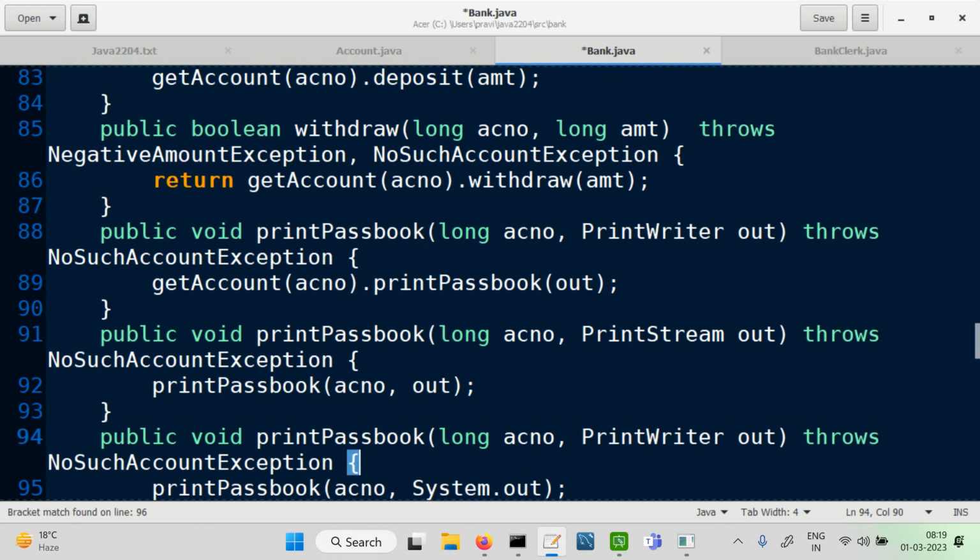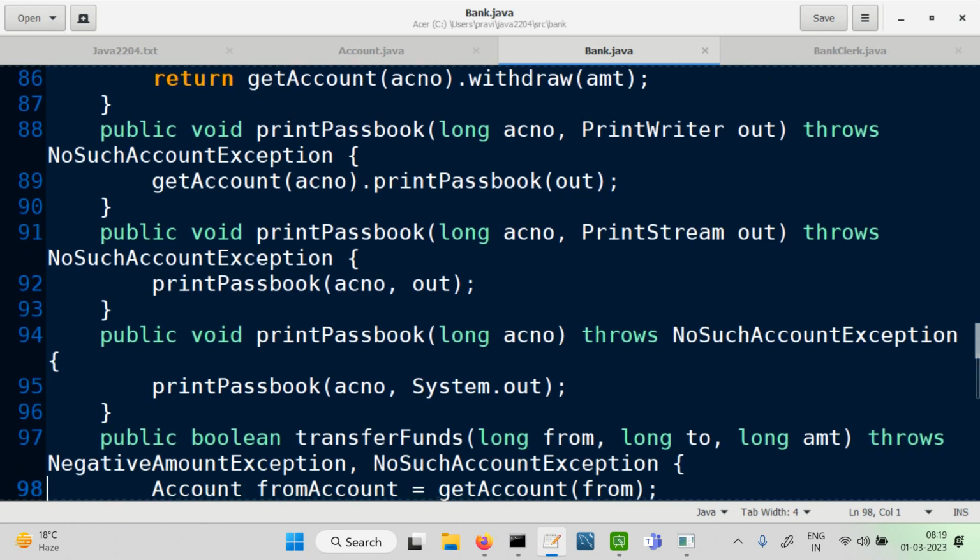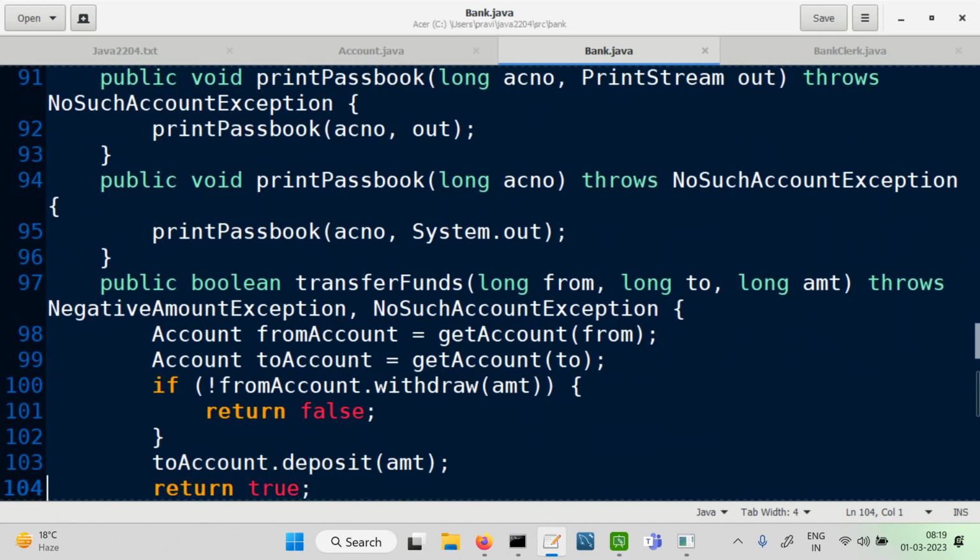Okay, fine. Using account number and the System.out. We don't have the parameter here. Second parameter is not needed. This one is not required. Fine, I think so.